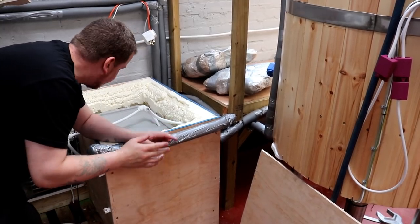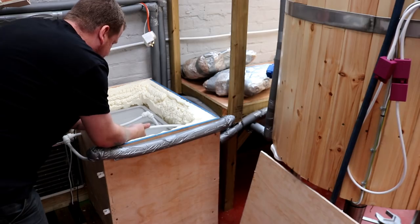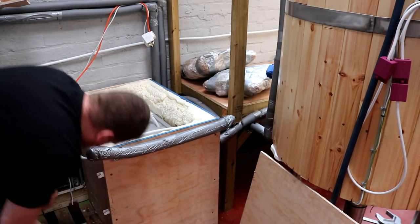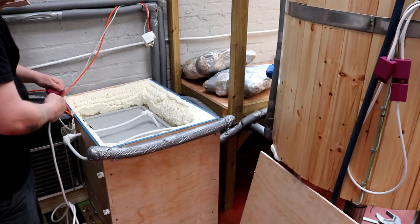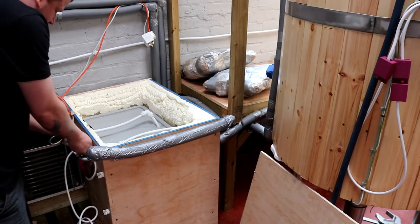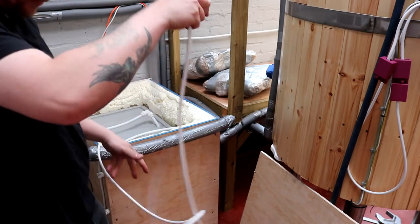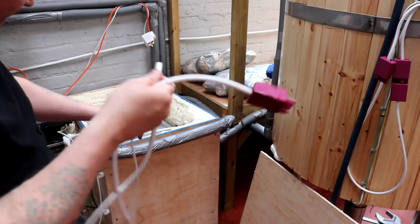Well, that was a little bit more fiddly than anticipated, but we've got the pump sat down at the bottom. This is the return pipe, so we'll just hook that back up onto there. Make sure everything's flattened down. And then what we have here is the main supply. So we need to connect that together there like that. I'm not going to put all of the insulation back on yet. This cable is actually the feed to the other fermenters. The reason I've left it long is in case I have to remove a fermenter or two and we have to get right to the end.